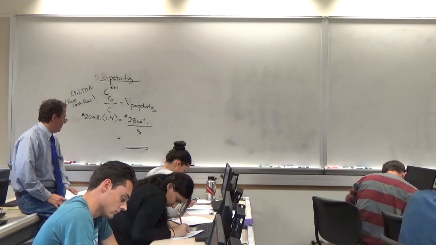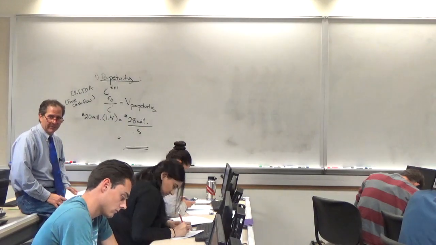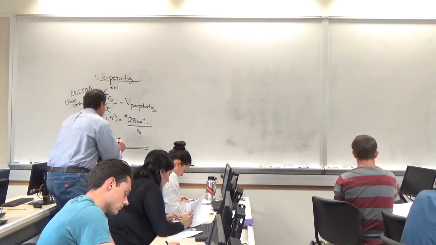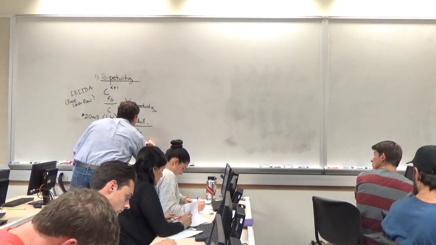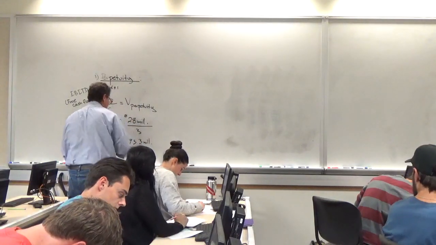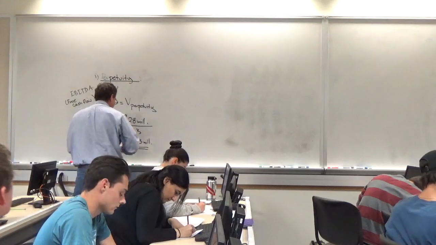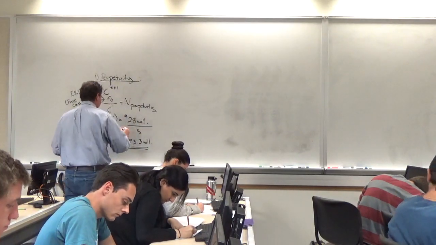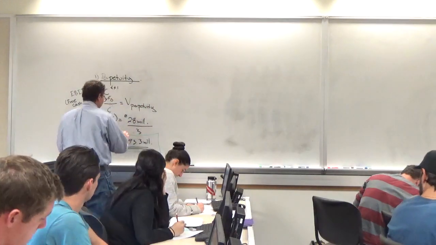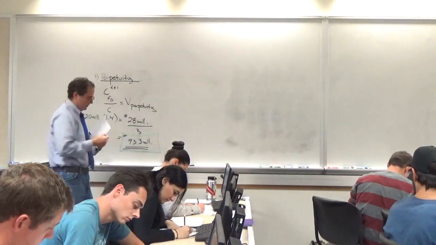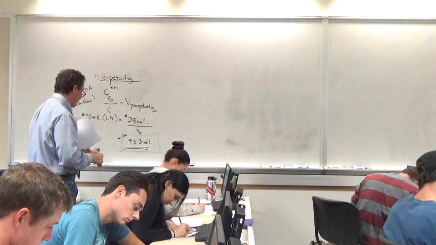Okay, so what's 28 million divided by 0.3? 93.3. I don't need a bunch of decimal points, so just round to 1 decimal point, although some people would love 4 decimal points. I don't think we need them. So what's the next method?